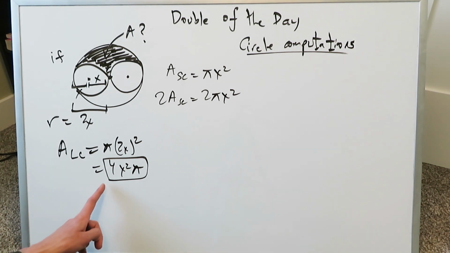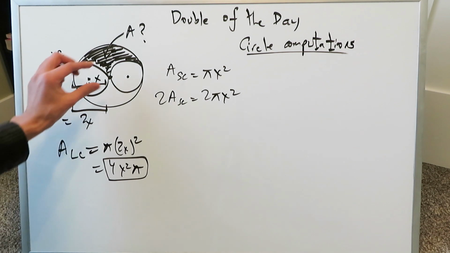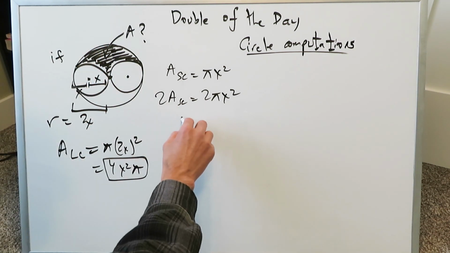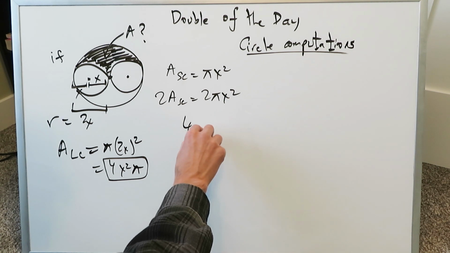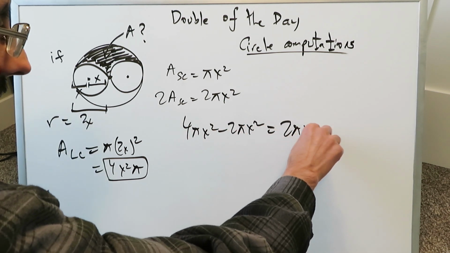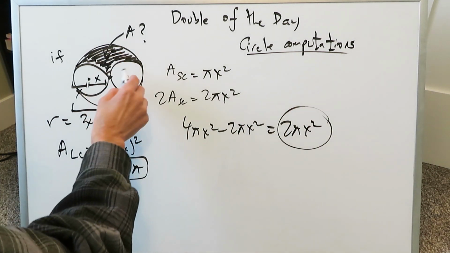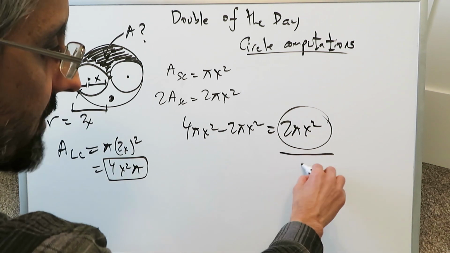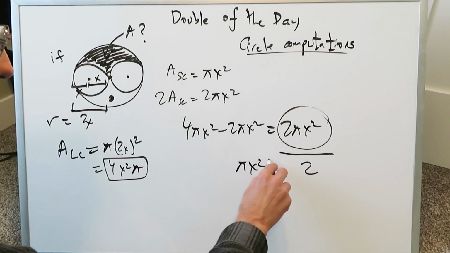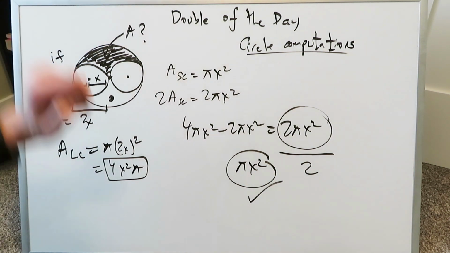If you were to take the large circle and subtract from it the area of the small circles, we would have the total area which is not included in either. And you can see that you'd have 4 pi x squared minus 2 pi x squared, so you'd have 2 pi x squared. That would be the area of this part right here and this part right here. But if you divide it by 2, because you're only looking for one shaded region, you would have pi x squared, and that right there would be your final answer. So the area of this shaded region would be pi x squared.